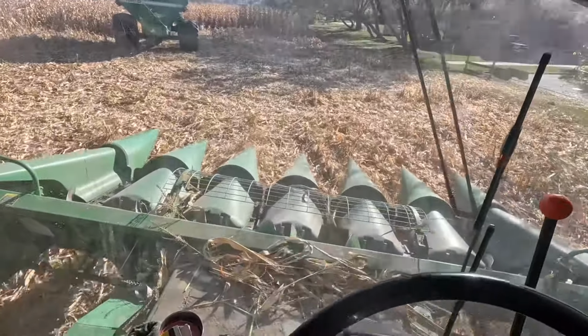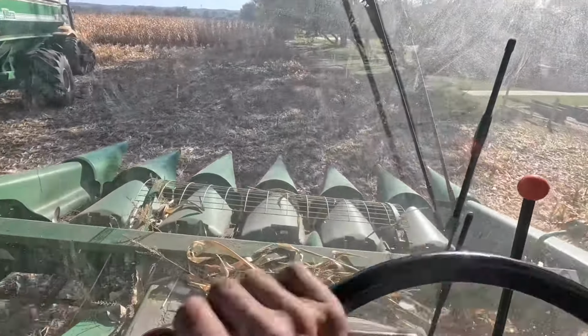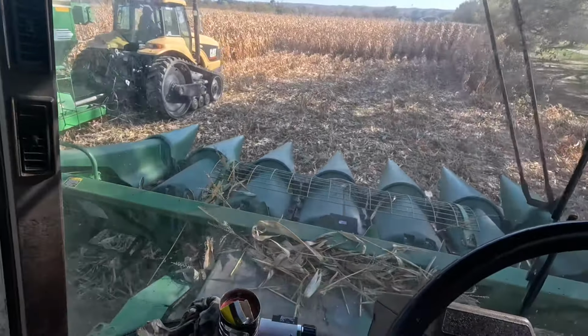So I am not completely full yet, but I want to empty so I can have enough room to move around.